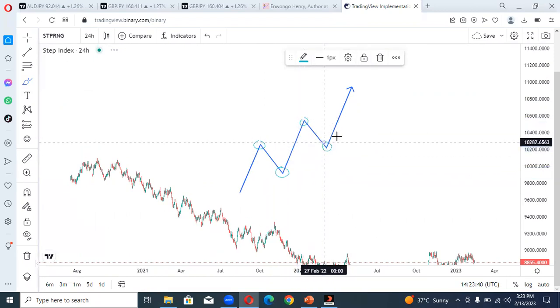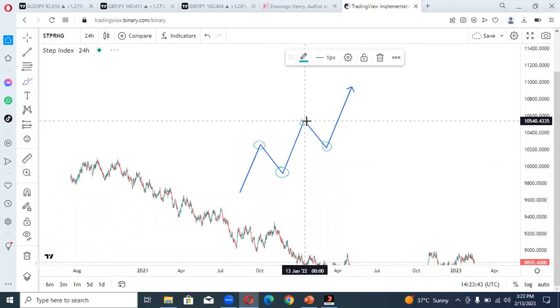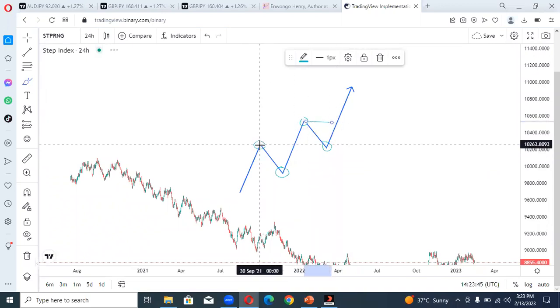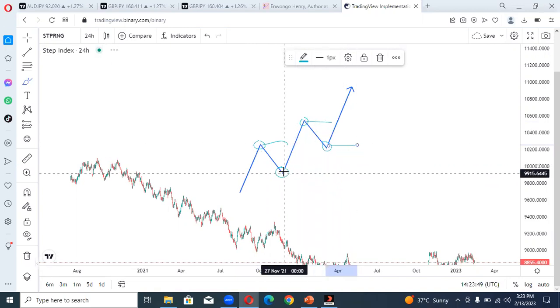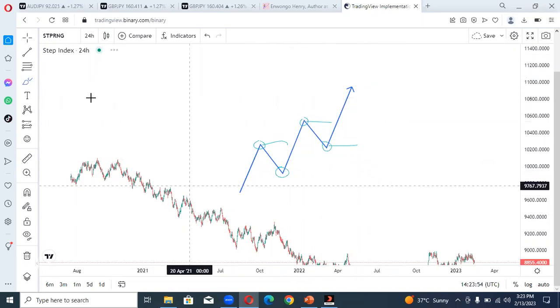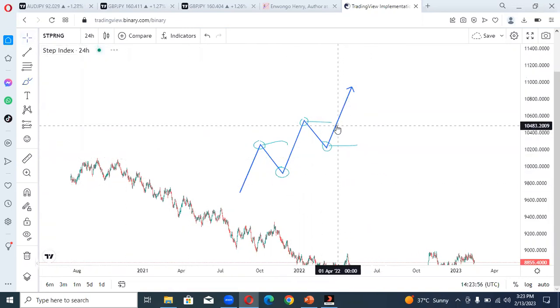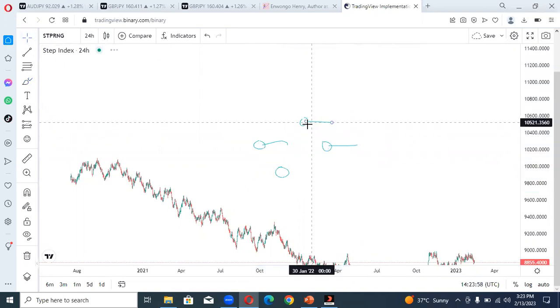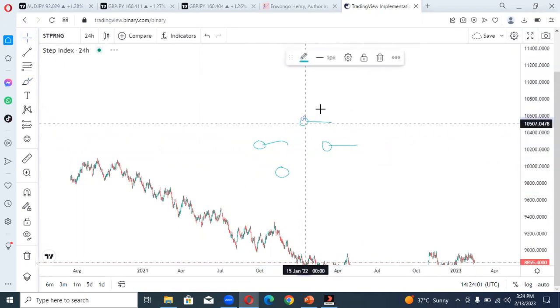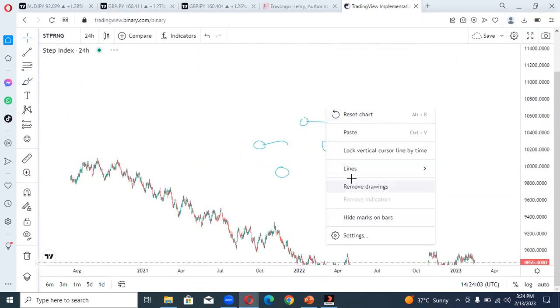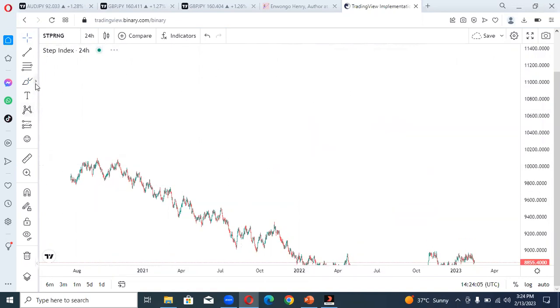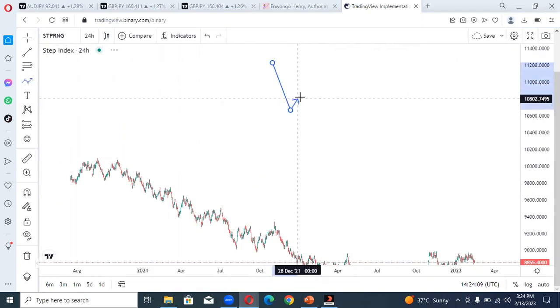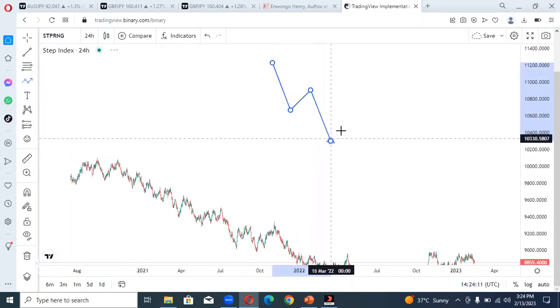All right. Now the rule is that the next higher high must always be higher than what? The previous higher high. The same way the next higher low must be higher than the previous higher low. Even so, considering that in a downtrend also, let me clear all of this. In a downtrend also, when price is on a downtrend, it creates successive lower highs and successive lower lows.